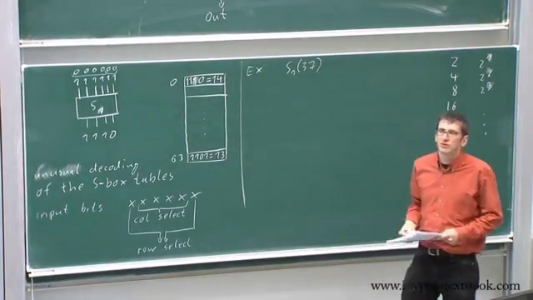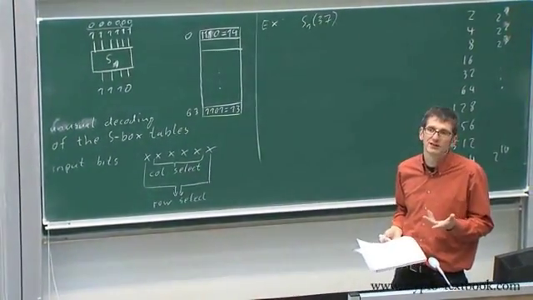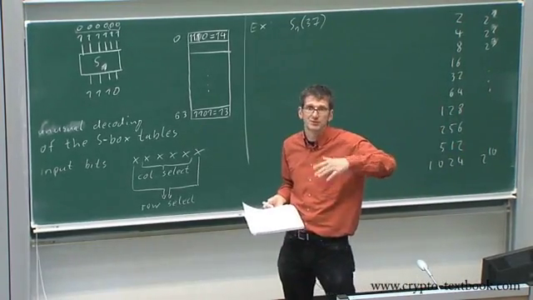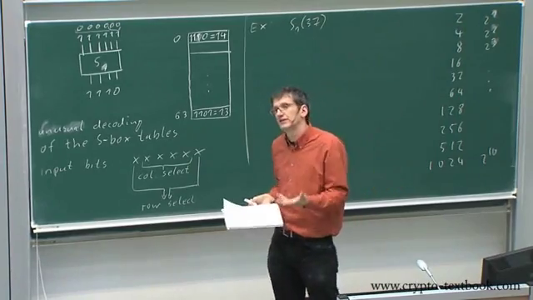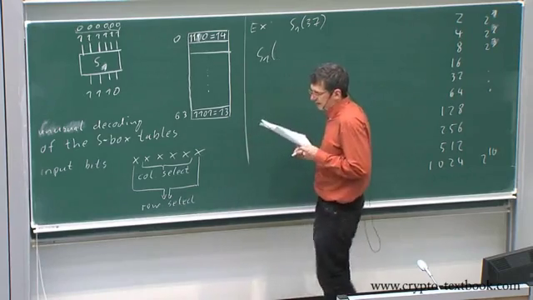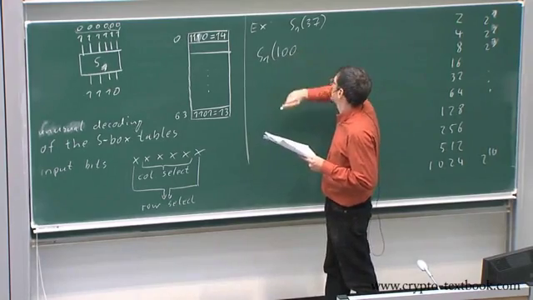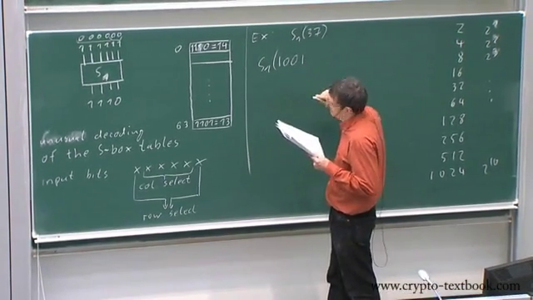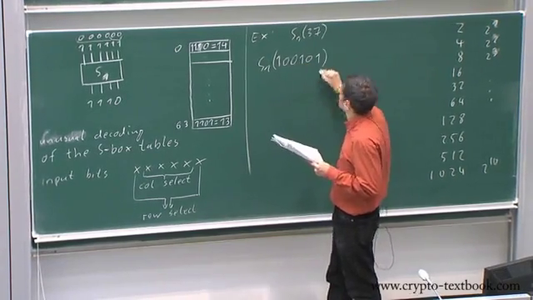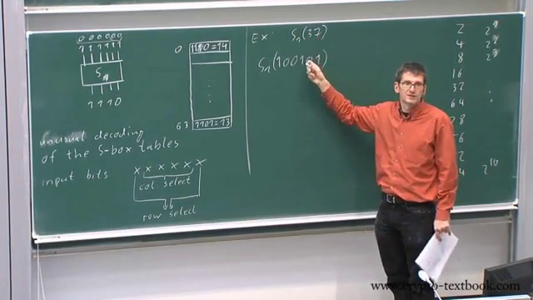We would like to know what happens, what is the S-box value if the input is 37. First of all, you have to get away from this decimal representation, what we're used to think of. DES is heavily binary. So the first thing we have to do is convert that to binary, and it turns out this is 32, 4, and 1. Okay? 1 and 4 and 32 is 37. That's the binary representation here.